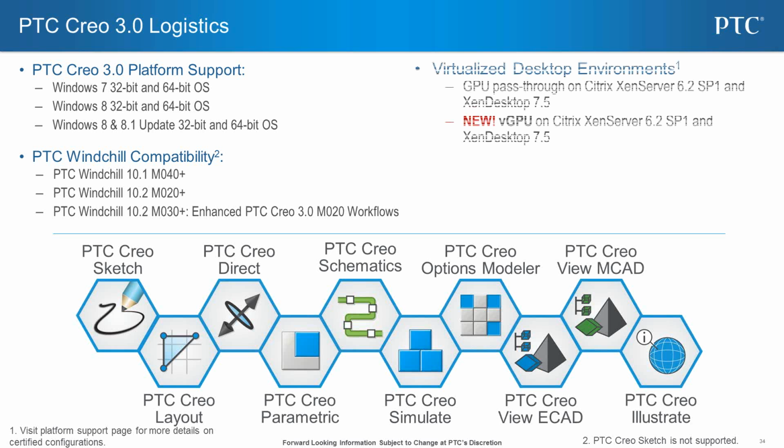We've also continued to build out our virtualization approach. So we have support with Citrix. We're also adding a new virtual GPU with Citrix 6.2. This allows you to take a system with a graphics card in it and be able to virtualize the graphics card, so share the graphics card between multiple users, making the use case far more compelling for virtualization.